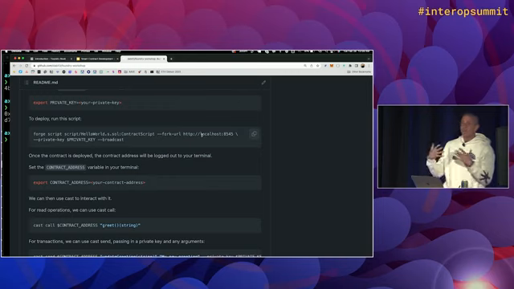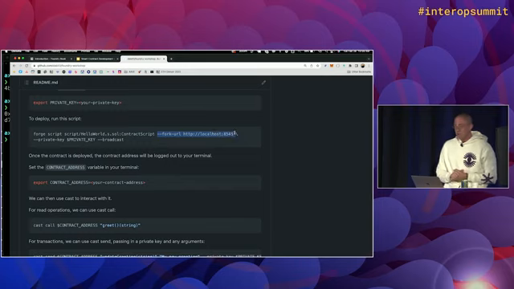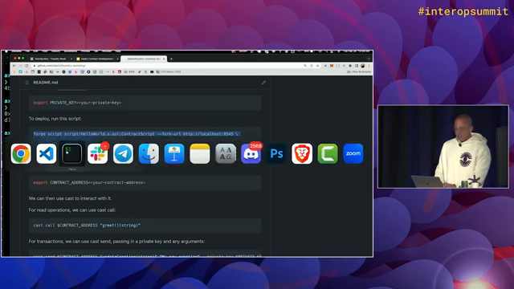Now we need to specify which node we want to deploy this to, because we can either deploy this to a live network, where you would just paste in an Alchemy RPC or an Infura RPC endpoint, or you want to run to a local node, and that's what we're doing here. So we're setting the fork URL as that local node running at localhost 8545. And you can simulate this without deploying it by running this script and leaving out the broadcast flag. So maybe we'll try that first.